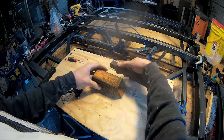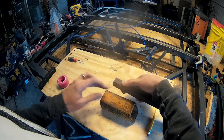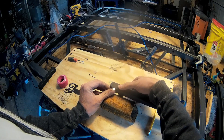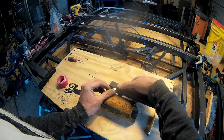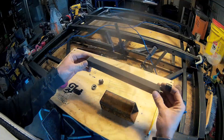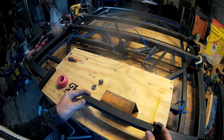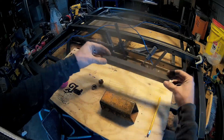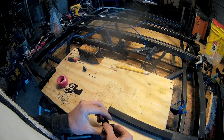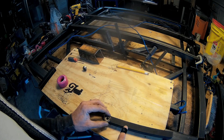I'm going to put a bearing here on the bottom, sticking out a little bit, and then a bearing here on the side — or the top. That's how it's going to go. Picture this with the bearings. And then there'll be another one on the other side, and then another one on the bottom, and then another one on the bottom on the other side. The bearings need to be offset from the center so this won't scrape.